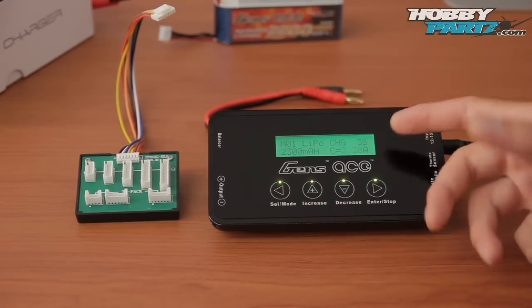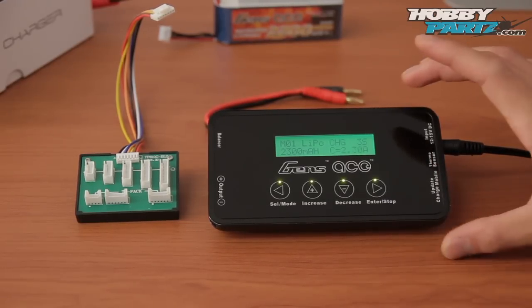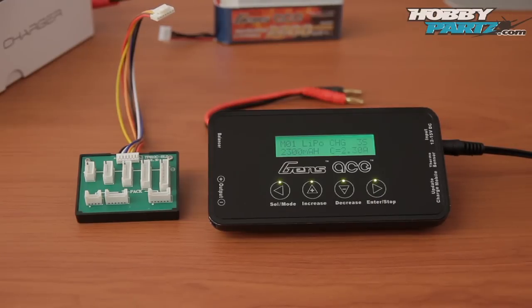You can go to a higher charge rate if you want, but this comes with a 100 watt internal power supply. So for those of you looking to charge a 6,000 milliamp 40C battery at 3C, it's probably not going to handle that. But for smaller batteries, you can charge them at a higher C rating — you're only limited to that 100 watt power supply.